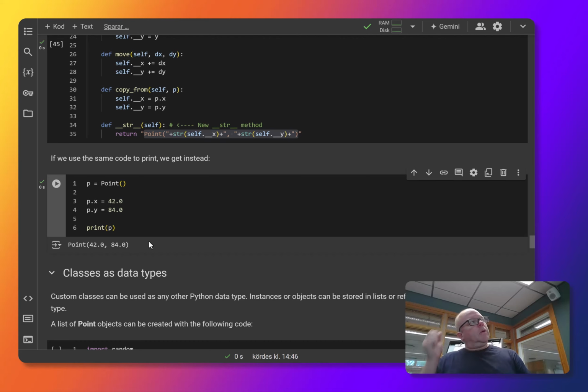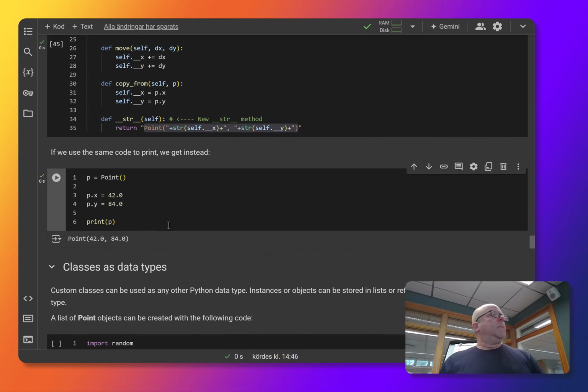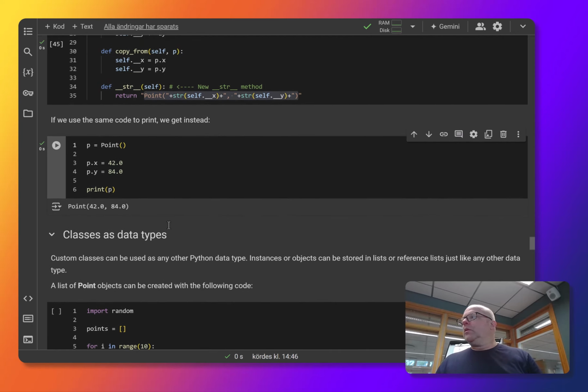If you have your own object, I think it's important that you have a nice way of printing it out, especially if you're looping around different object types and you want to see what the actual object is. Also remember, you don't print here, you return a string, and that is printed by the print statement. So it's not advised to write a print function, except if you want to debug your str function. The idea is you return a string, and that is then processed by Python.